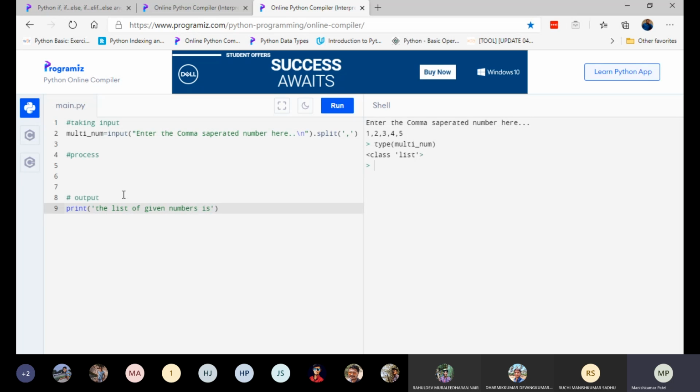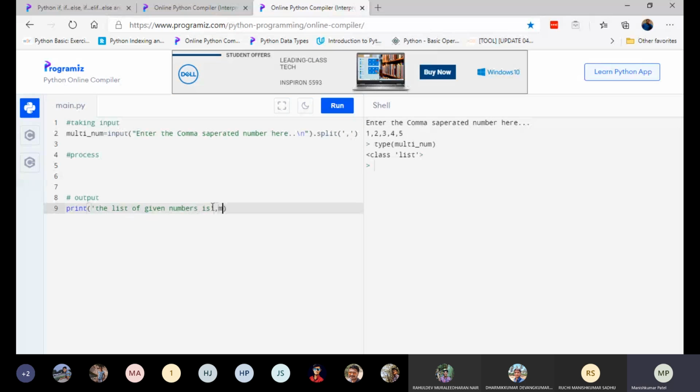Just simply paste this list multi number. Simple. So directly it will print the numbers 1, 2, 3, 4. So this is the list of given numbers, the list is created.